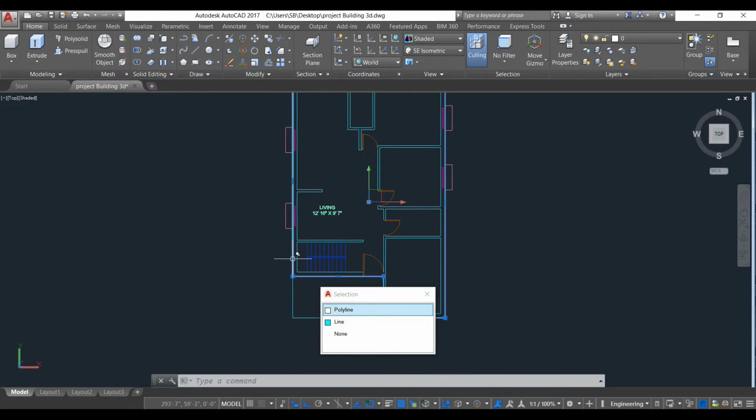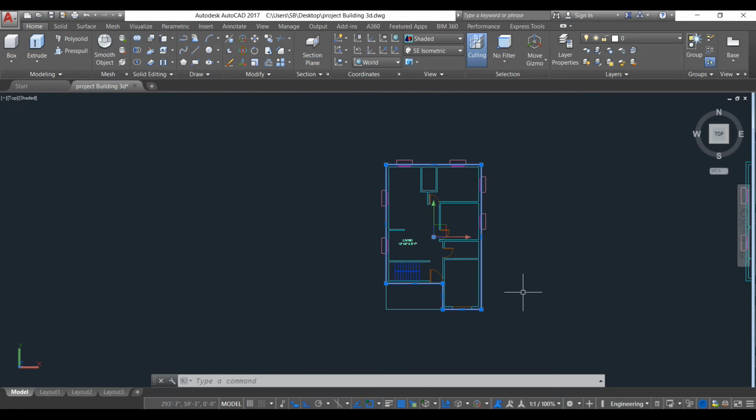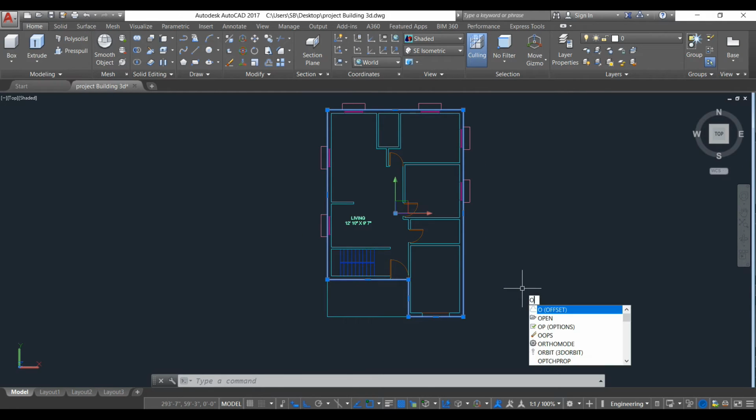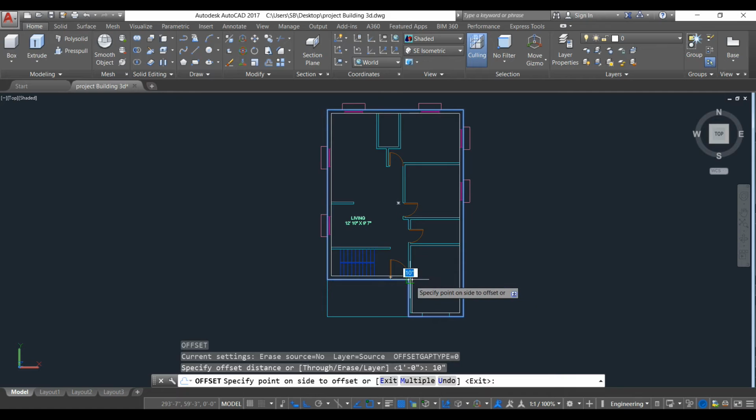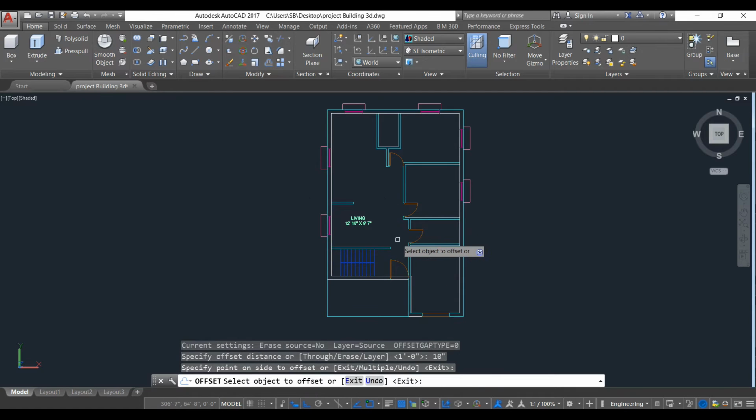There are two lines, one is the normal line that we created previously to draw a 2D line, and that is the polyline. We need that polyline, so select polyline. Okay, and give an offset of 10 inches. That is our wall thickness that is inside. Okay, now it has been created like this.